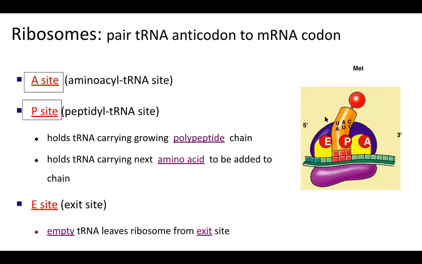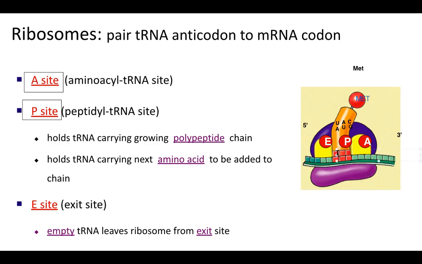That's a rough one. So what happens is you have a small subunit down here. You have the large subunit up here. Here is your mRNA strand, okay? This is the message being read. So if this were the first message that's coming in, then this would be your AUG, your start codon right here, your anticodon to AUG. Remember, A codes for U, and G codes for C. So your anticodon would be UAC, and then it would carry methionine, the amino acid abbreviated MET. So this would be your MET.